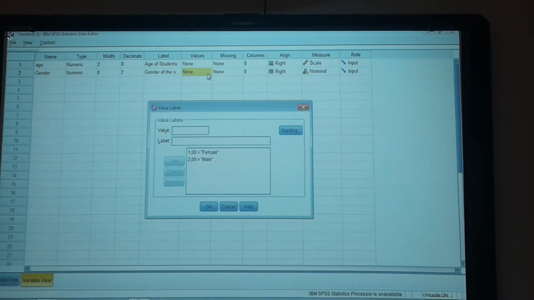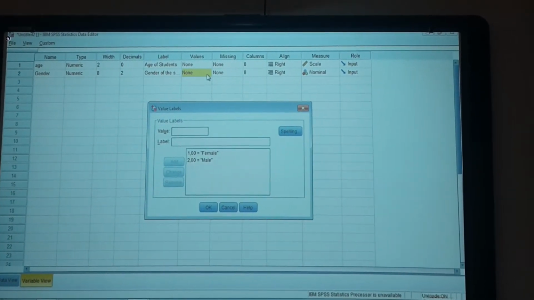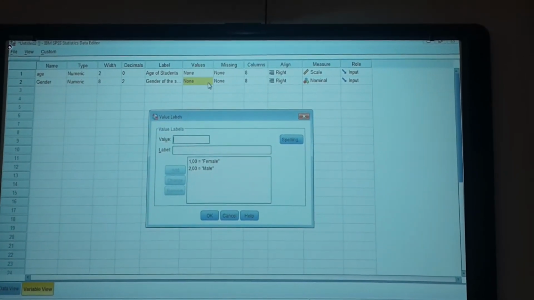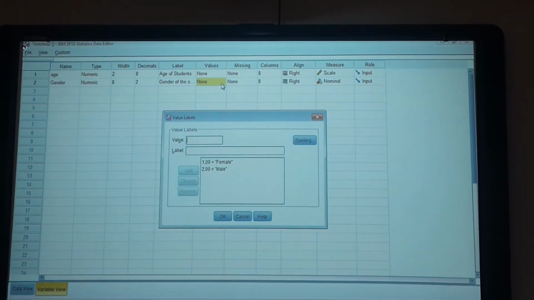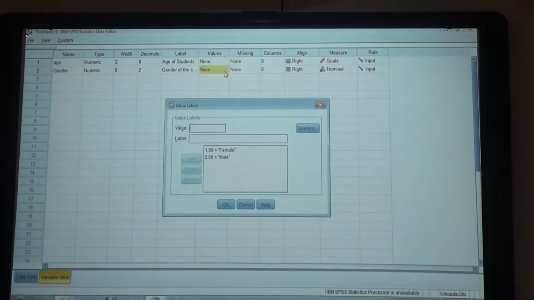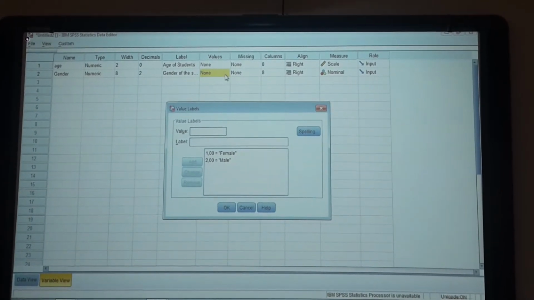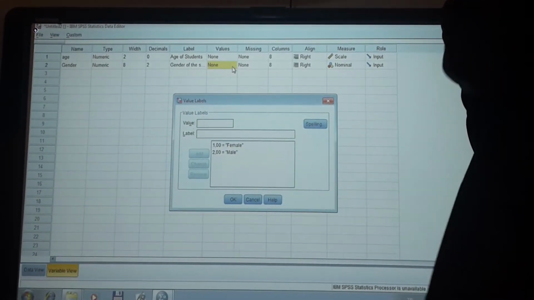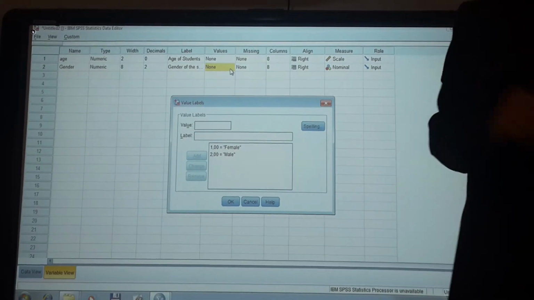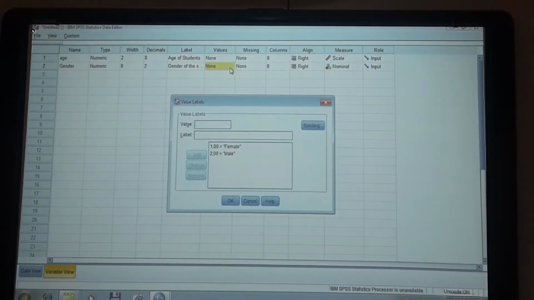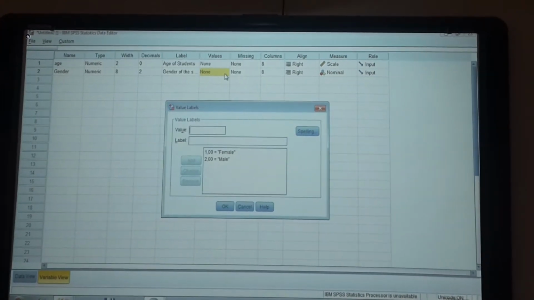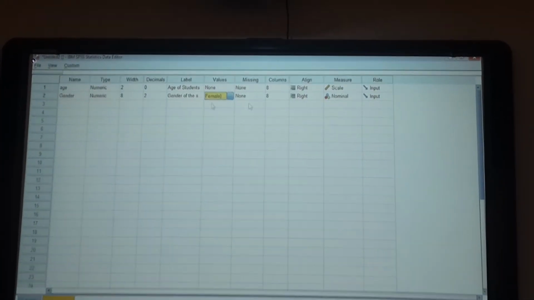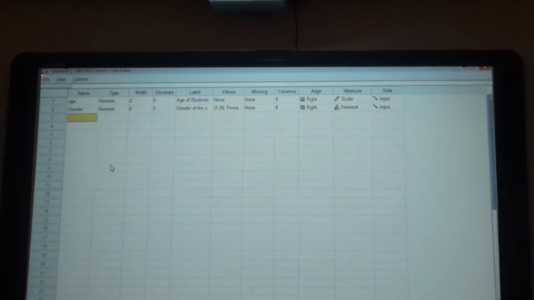Try here to be careful in using the words. What I mean is, if you make a misspelling, this misspelling will go everywhere. So you have to be careful. And somebody may say, no, on the contrary, this is useful. Why is it useful? Because I don't have to retype every time. I'll write it once and it goes for all. Okay, I'll show you how. Do you have any other codes for gender? No, it's only 2. Okay. Let's go to another variable.